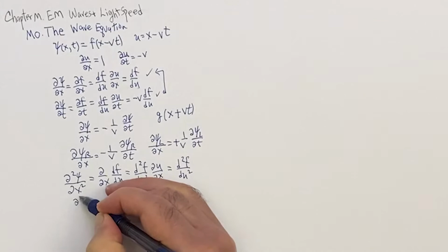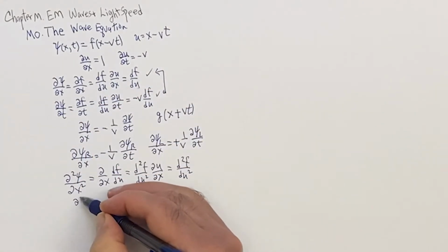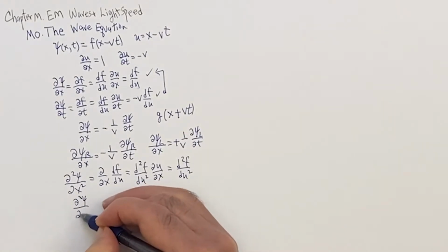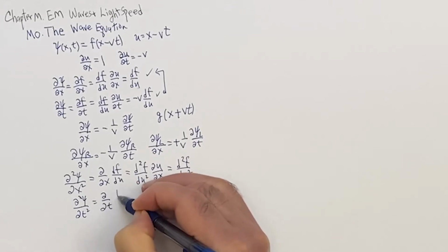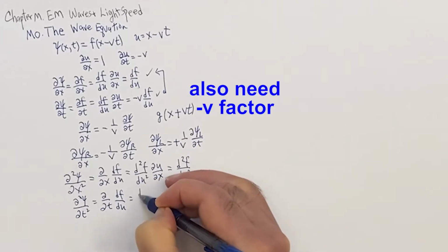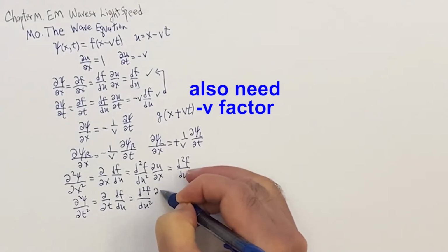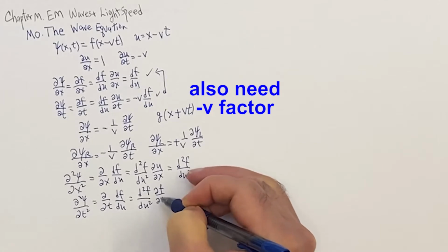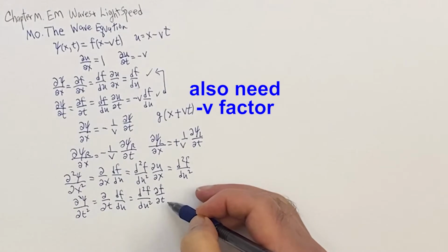Now, if we do the same thing, and we're working with the right wave here, this general right situation, if we take the derivative with respect to time, we then want the partial with respect to time. And here's the same idea, the chain rule. There's your second derivative, but now the partial of f with respect to t is going to get you that minus v. Another minus v is going to pop into place there.